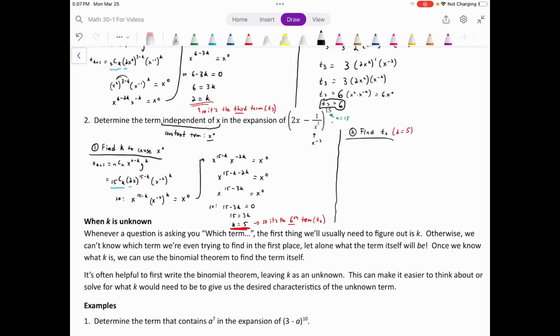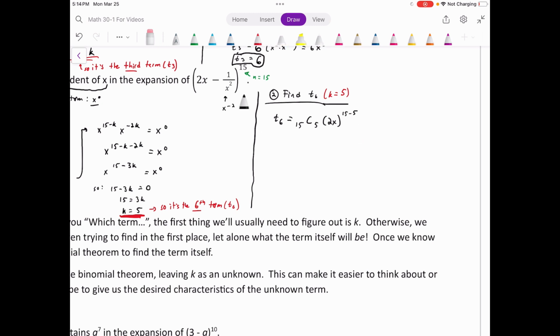K is 1 less than the term number we're interested in at the moment. So T6 will be, okay, just going to reference the binomial theorem over here. N choose k. Our n is 15, k is 5, times our x, be careful, our x here, the first term in a binomial we're expanding is 2x, to the power of n minus k, so to the power of 15 minus 5, which is 10. Okay, I'll just write it in for now as 15 minus 5.